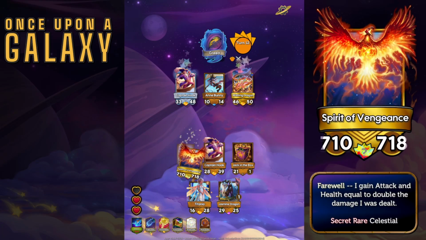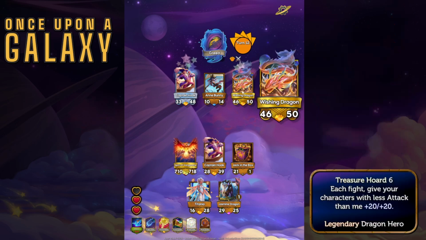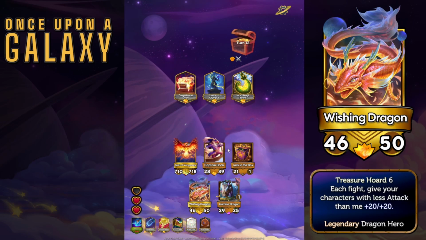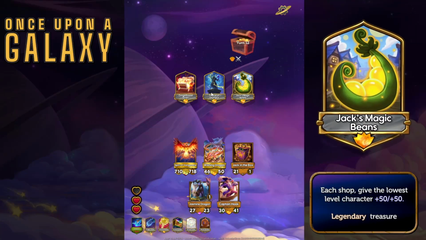Yeah, I'm not really that scared, though, at the same time, right? Because, yeah, we lose the fight. All that means is Spirit of Vengeance grows, and now we can trade, like, 3 for 1 against whatever my opponent's doing. That's pretty strong.